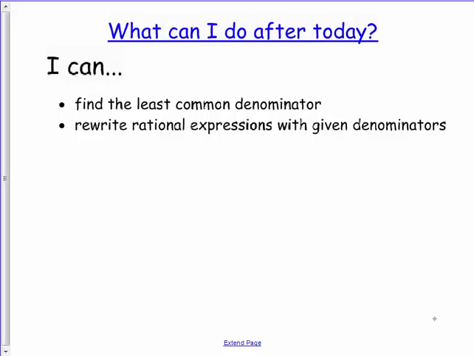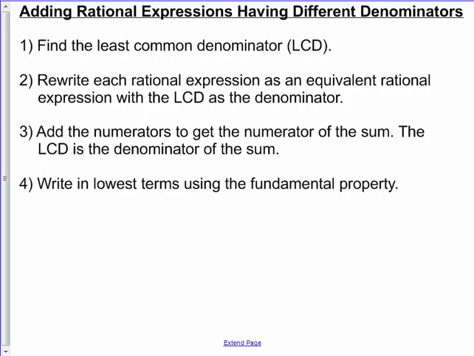This is Senior Algebra Section 7.4, adding and subtracting rational expressions. So, how do we add rational expressions when they have different denominators? That means the bottoms are different here. So, we think about a regular fraction here. We think about least common denominators, rewriting it and stuff like that. So, it's an extension of what we've done before.